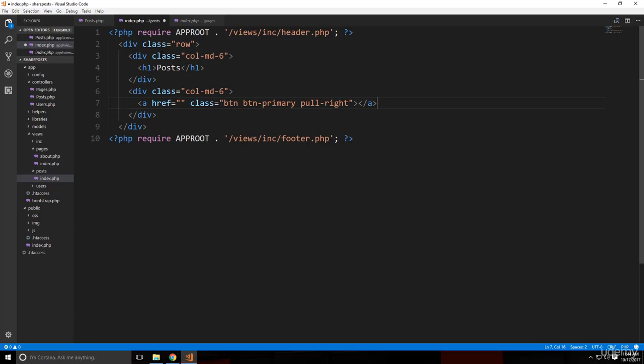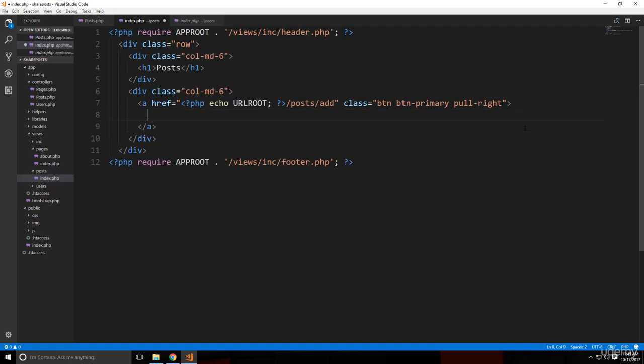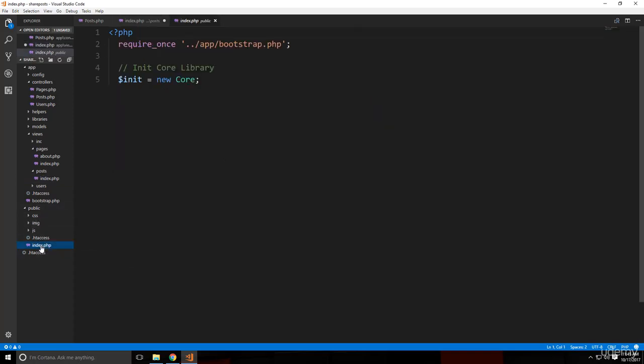All right, so that's our a tag. As for the href, we first want to put in our URL root. Okay, then we're going to go to /posts/add, which of course right now isn't going to work, but it will later. And then inside the a tag, we're going to use font awesome. I can't remember if we included that yet or not. Let's see.